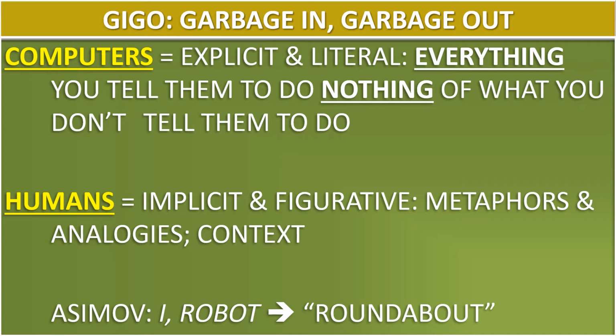He has a series of books called I, Robot. And one of the chapters on Robot is called Roundabout. It's about the engineers who are designing this robot, and the robot is malfunctioning, and they discovered that it's basically trapped in an infinite loop because it's doing what it's programmed to do, but in a sense not being able to break out of its loop. It's going round and around.